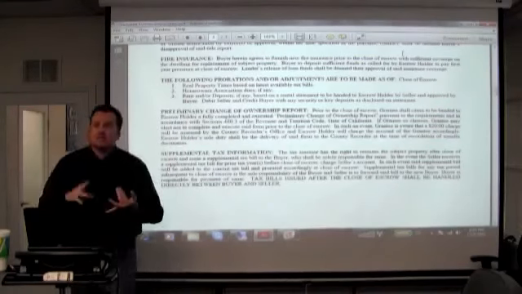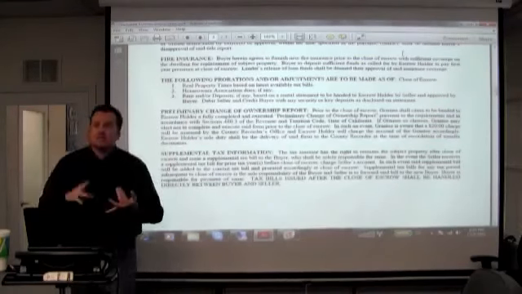Preliminary change of ownership. This is required by the government. The government says you have to fill out a form that says who is going to be selling and who is going to be buying. Why do they want to know that? Because this revenue and taxation code wants to follow the revenue and the taxation. Okay? If you have a buyer or a seller that says, I'm not interested and I won't fill out the preliminary change of ownership form, then they will not be buying or selling real estate, because it has to happen.